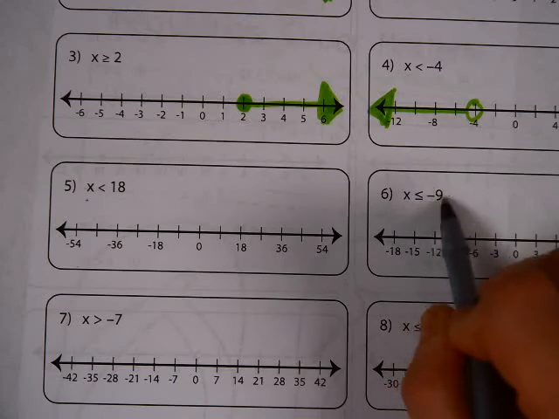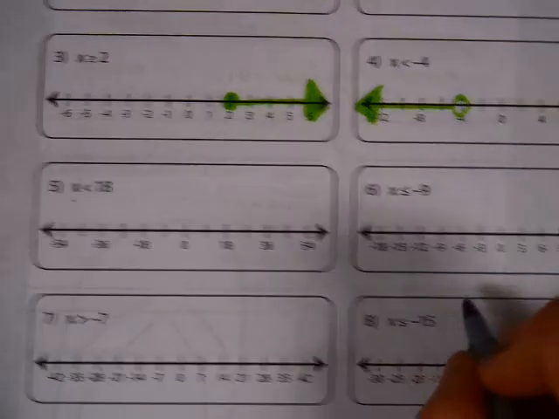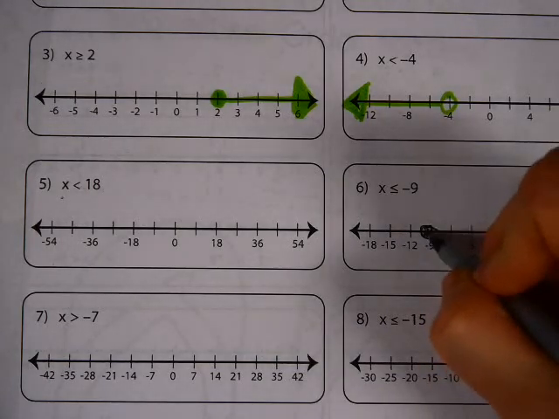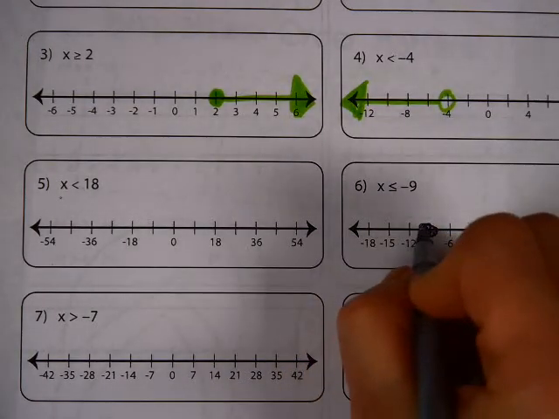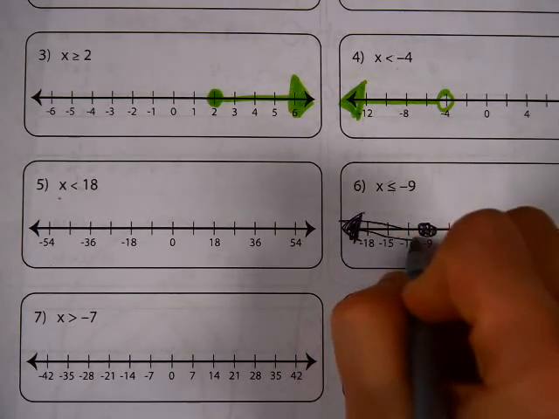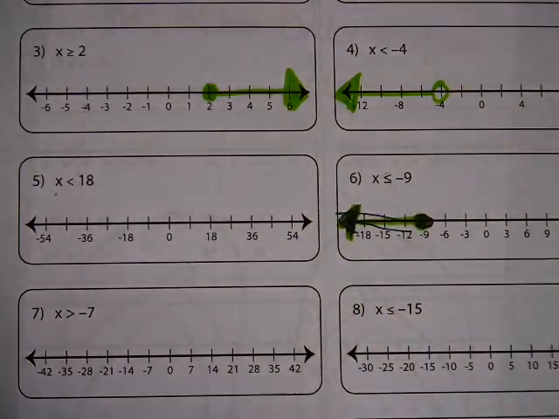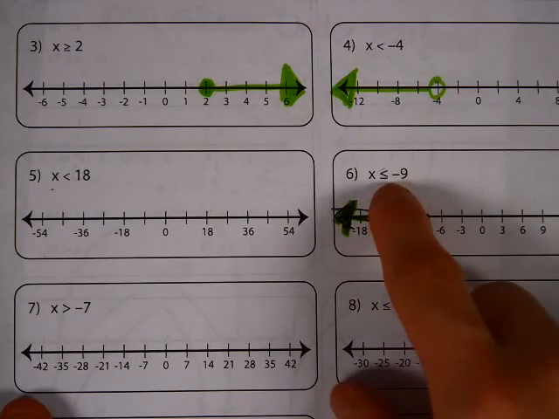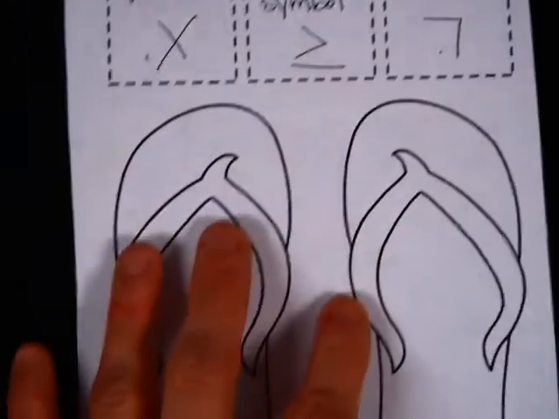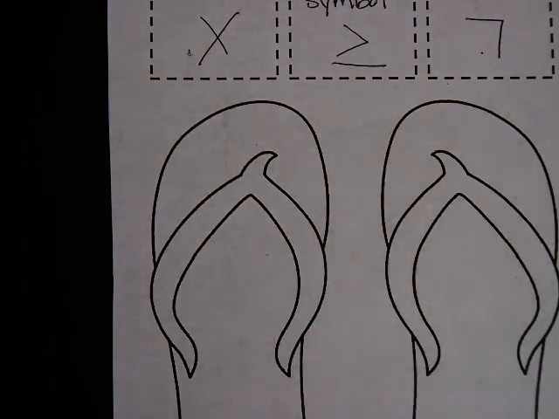Variable, inequality sign, constant. That is how we can use that trick of where it points, that we can just make the open or closed circle, and then it colors the way, it tells us which way to go because of the arrow. That only works if it's in that special order. Okay? So always keep that in mind, that if it's flipped around, you have to flip it around. Hence, the flip-flops. If it is not in the order that we want it, we have to flip-flop it. Okay?